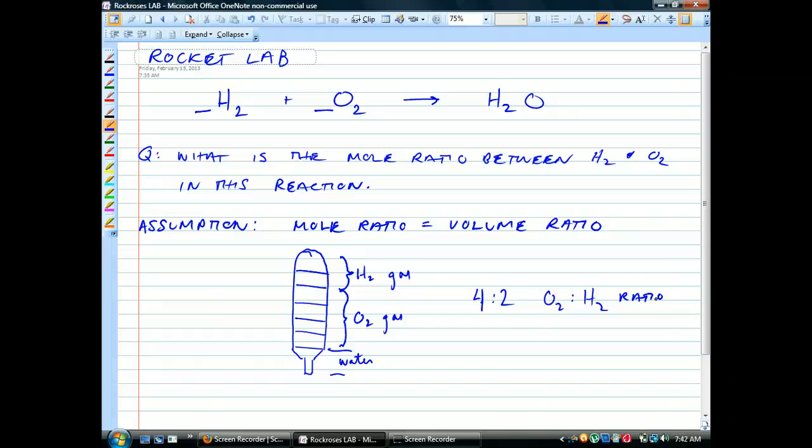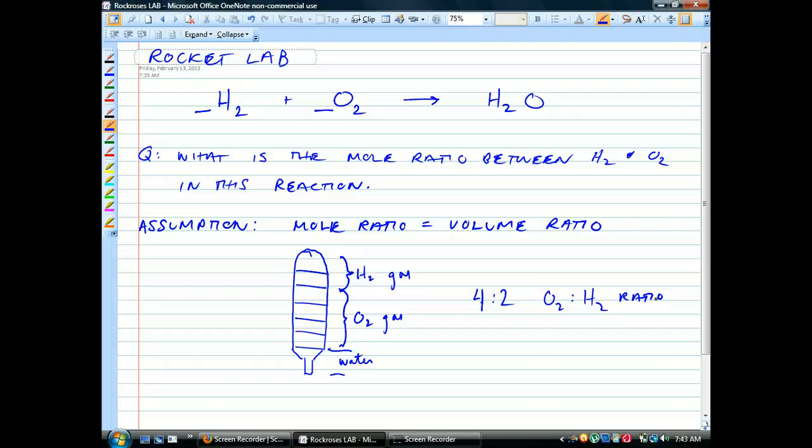So what I do is I put some hydrogen in here. All I did is I just slid this over the top of this little tube here. And then the gases bubble up, and they get trapped in this thing. Like so. Okay? And the water doesn't come out. The water's held in there. This thing now contains a mixture of hydrogen and oxygen.